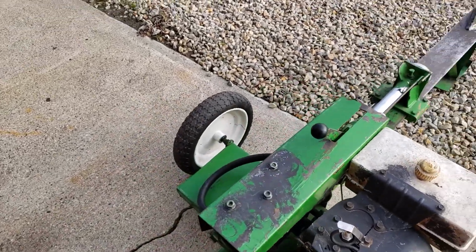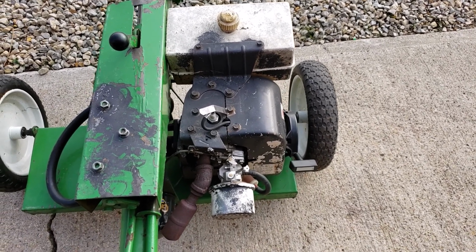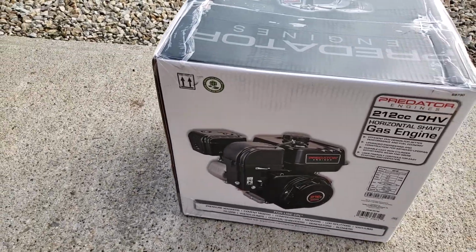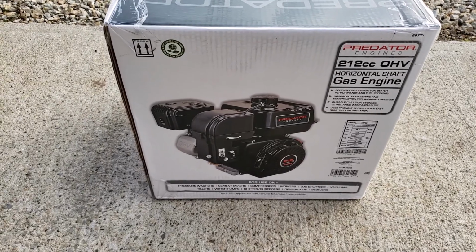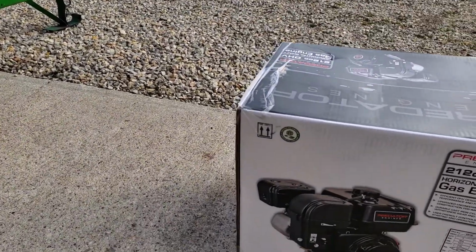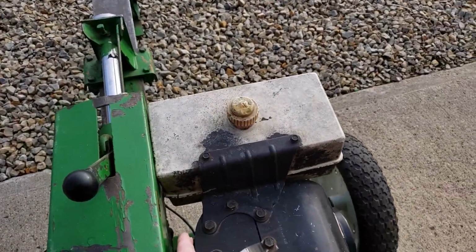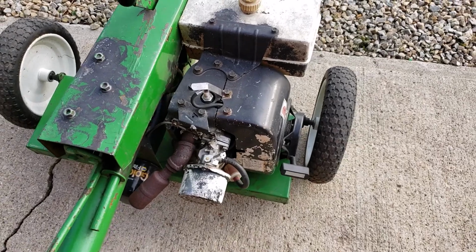But it presents a problem in that there's not that much space between the wheel and the frame. So when you make an engine choice, you've got to pick something that's not too big. The newer engines are much wider and deeper. But I was in there yesterday at Harbor Freight, and I took a tape measure to the one on display. This is the famous 212cc Predator, and it's a 3/4 inch shaft, so that should fit. That machine over there has a 3/4 inch shaft too. At its widest point, from the muffler to the recoil side, it's 11 inches, and I think we got 12 or 13. I measured from this shield here to the wheel out here, and we got almost 13 inches. So I think we should fit.